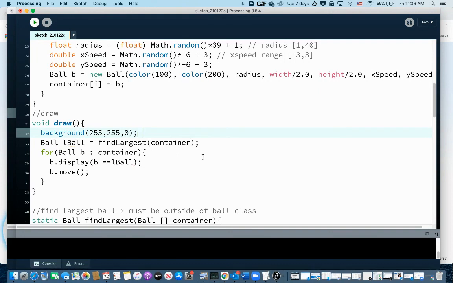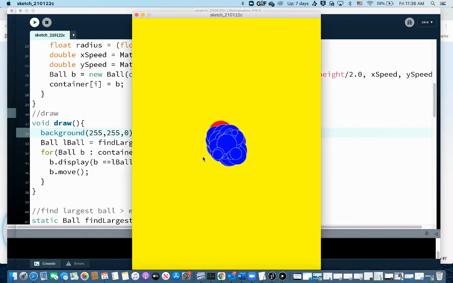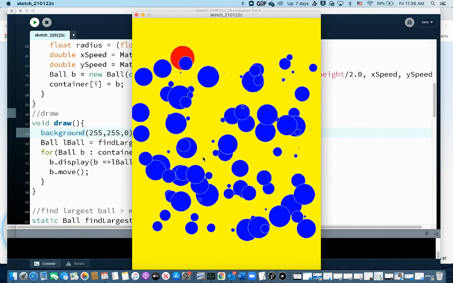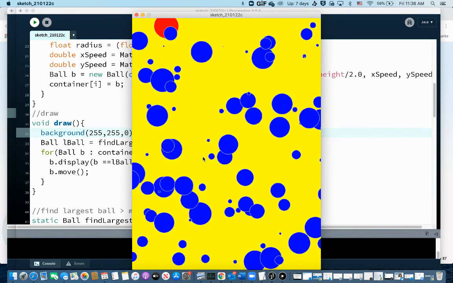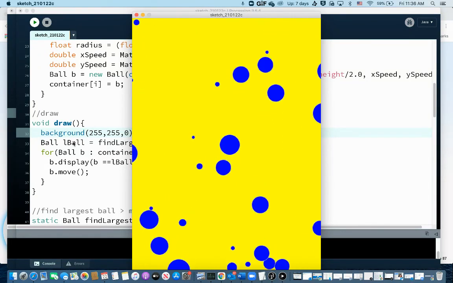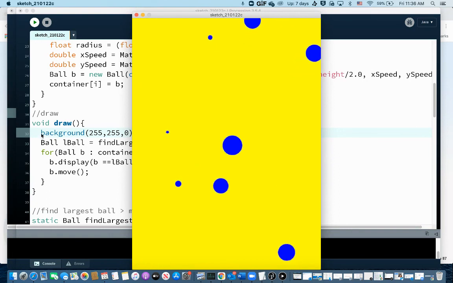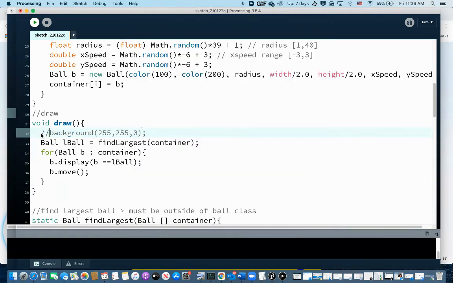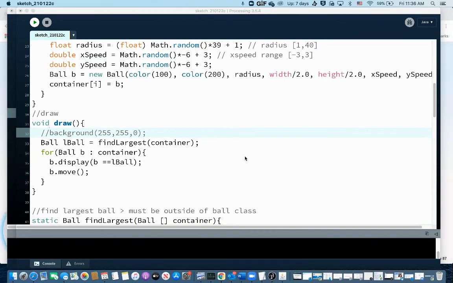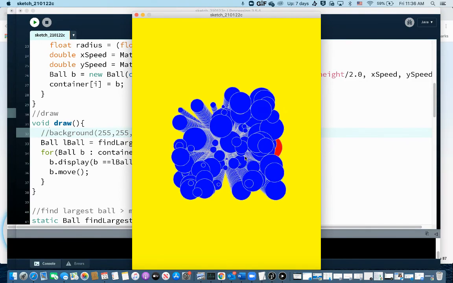Now if I hit play, it's going to refresh that background every frame, and now I'll no longer see those tails, because it's redoing the background and then putting the balls on. If I comment that out, it's not redoing the background every time, and it looks like we just have those tails right there. And notice each time I run this, I'm getting different results, and I should, because I'm using a math random number. So hopefully you've got this able to run. Pause it, go through. I went ahead and commented it out. I think the tails look kind of cool.